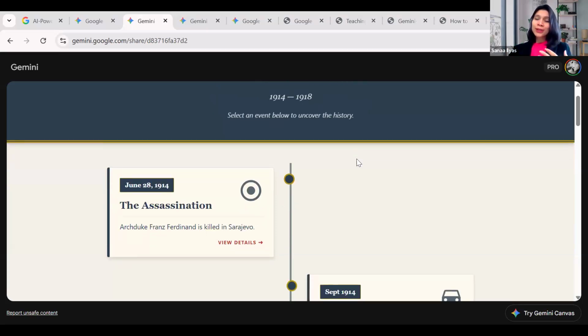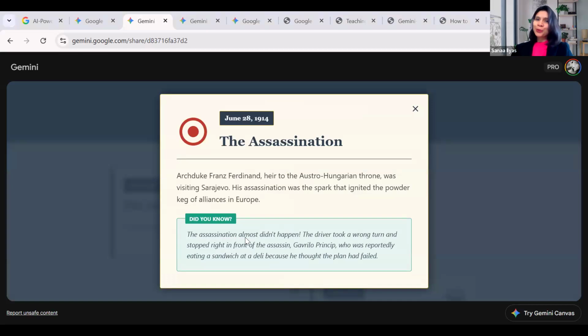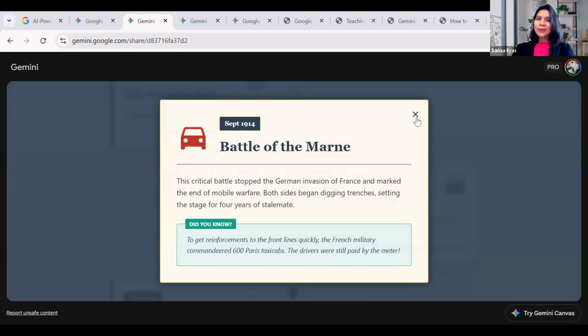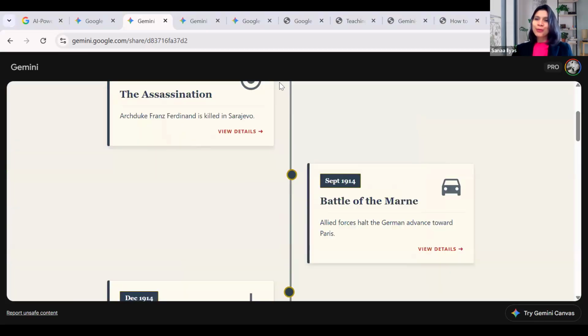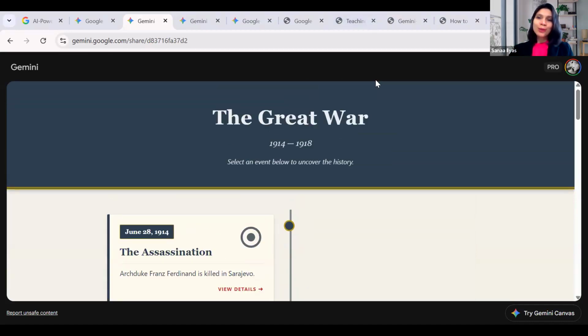Now, I wanted it to be clickable, and once I click something, I also wanted it to add some unusual fact that a lot of people may not know. It starts off with the day, the timeline, and a did you know. As I move forth, this is where I get to see more information about what is ongoing. So again, have a look at that. The students are reading, but also something visual like this can help them with their thought process.